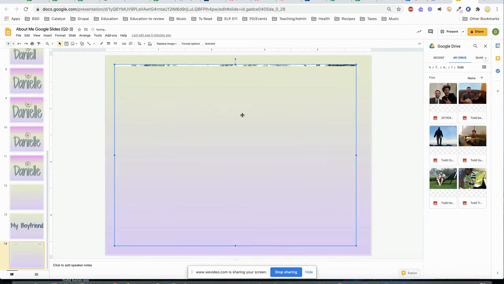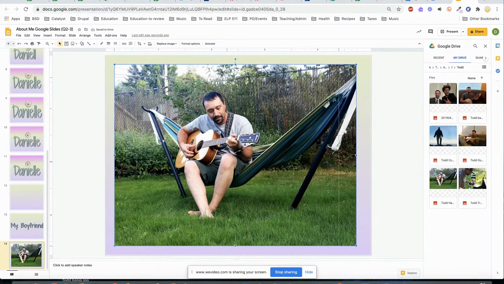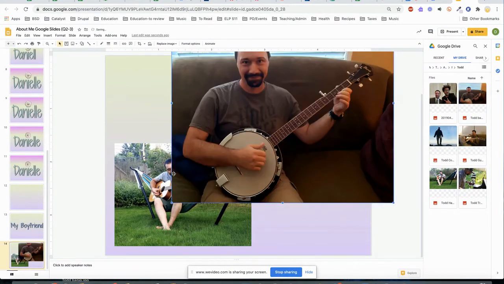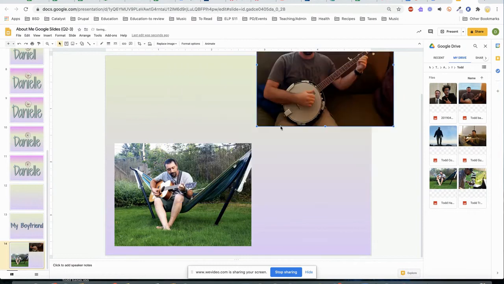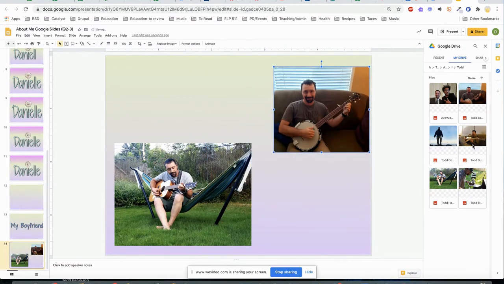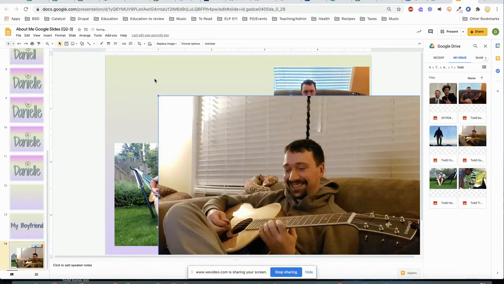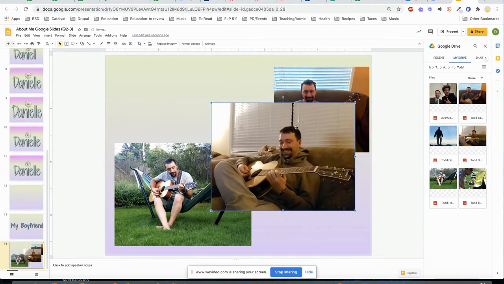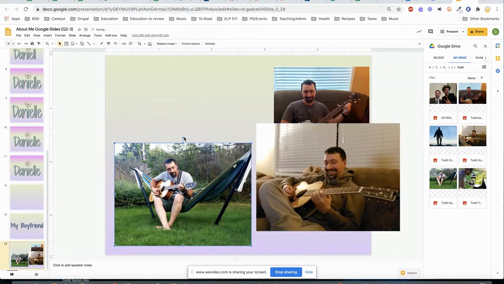So Todd loves to play music, so I'm going to make one that's kind of a music page. Shrink this one down. Here he is with his banjo. Shrink that one down. Here's one of them playing his guitar. And then, because this is a graphic design unit, I want to work on making this look good.